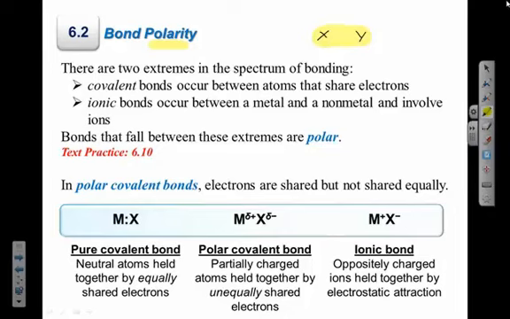But the orbital is a pretty large space. Normally we think of an orbital as just surrounding one atom, like the 1s orbital, the 2s, right? This orbital is a molecular orbital. It doesn't just surround one atom. It surrounds more than one atom. And so the electron density can be distributed anywhere in that orbital.